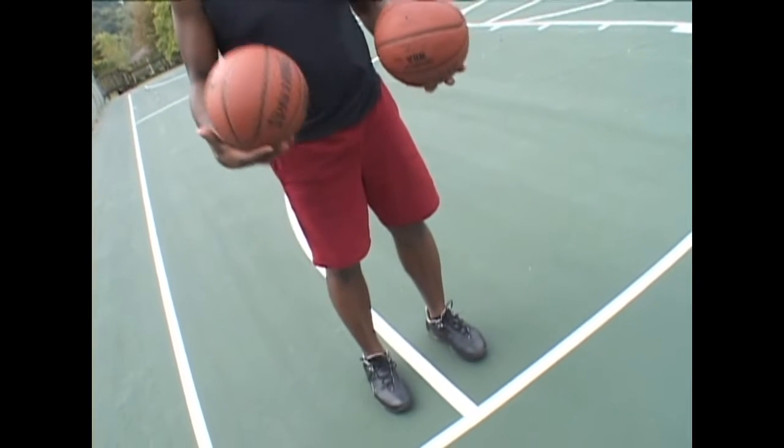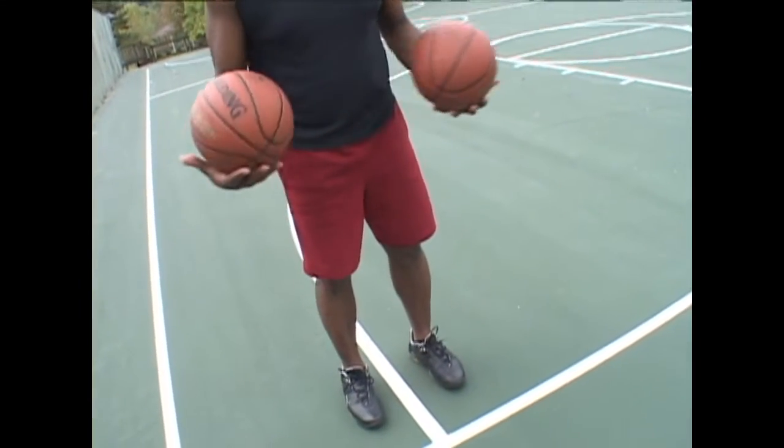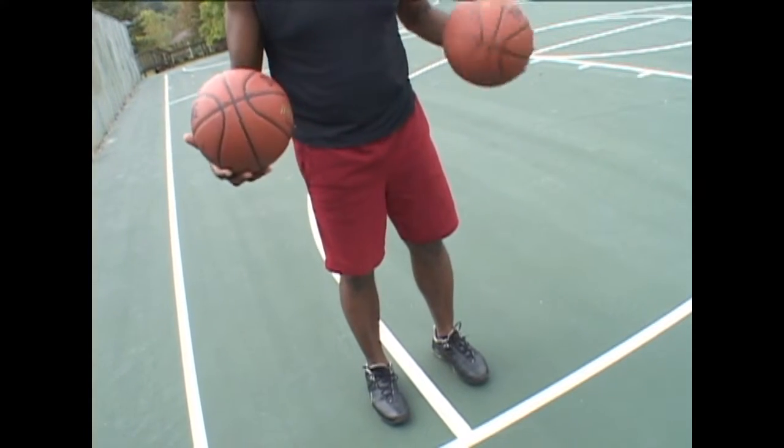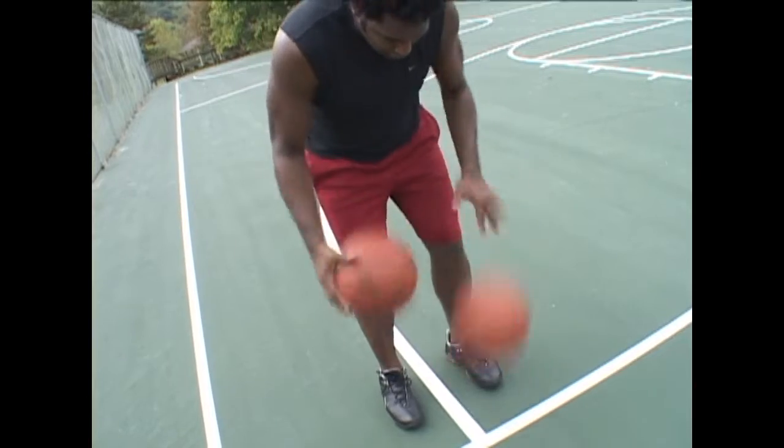Left hand to the floor, right hand to the left hand. Notice how the basketball is going along the same line every time. Start off slow, faster and faster, faster, faster.